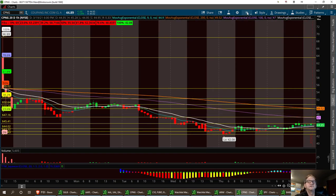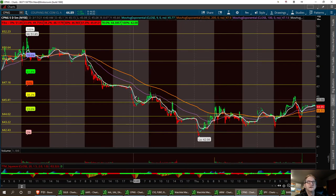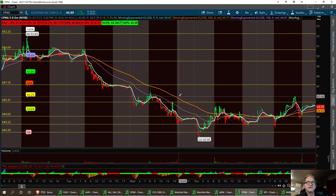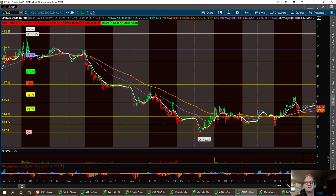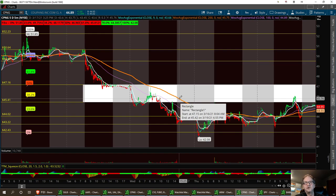Let's bring this up to the daily and then the five-minute — that's better. So this is how we're going to play it. We found an equilibrium here, a pivot point area. The channel is between $45.41 and $47.00 — that's going to be like a little pivot point and the resistance we're going to have to break. I can usually look at a chart and determine within about 10 seconds if I want to trade a stock. I go to a year daily, then a 20-day one-hour, always check the news.